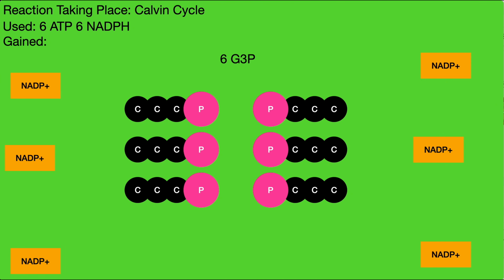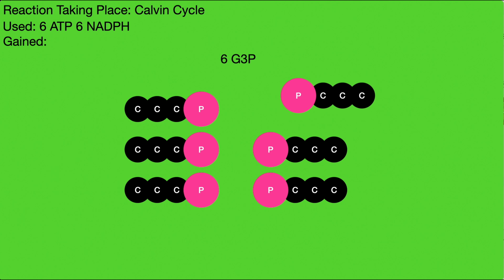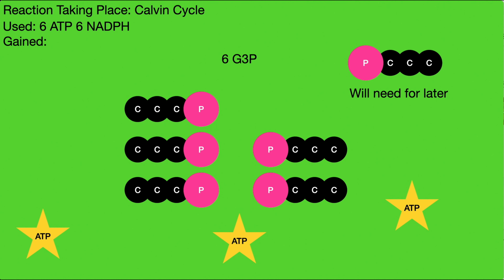But something interesting happens here. We can only net one of these, so we're going to shove that off to the side for now. This is now called the regeneration phase. I should have pointed this out earlier. When the Rubisco makes the molecules originally, we call that the fixation phase. Then we have the reduction phase. Quite fitting because we're reducing to make glucose. But now we have to regenerate, because it's a cycle. We have to regenerate those fixating molecules, that RuBP that we once used here.